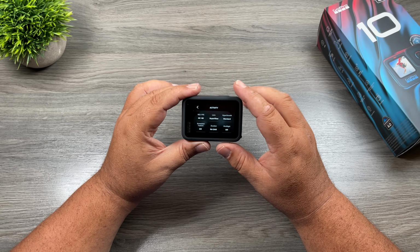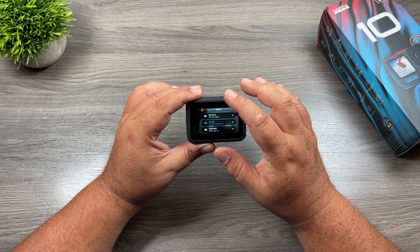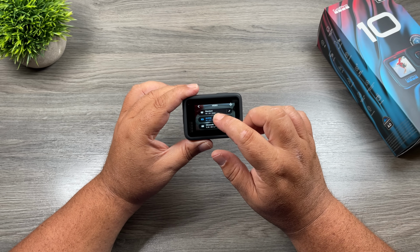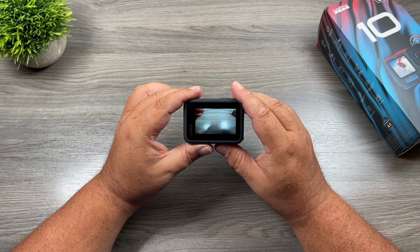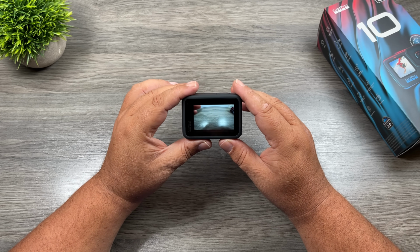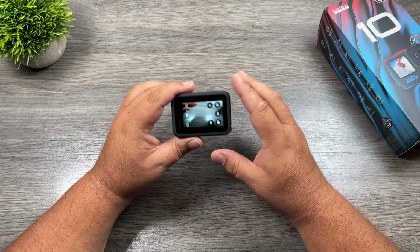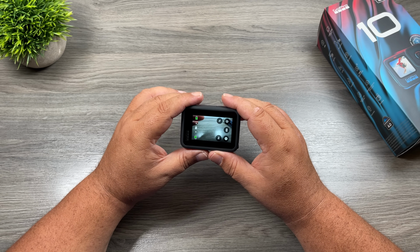Yeah, I would say that touchscreen is 100% fixed. There's no more lag like there was. And if you had the Hero 9 Black, you know what I mean. You're touching things and touching it, trying to get it to read the input from your finger. But that looks nice and responsive. Of course, as I test out this camera, I'll play around with that more, and I'll include that information in my full review, which will be in a couple weeks from now.